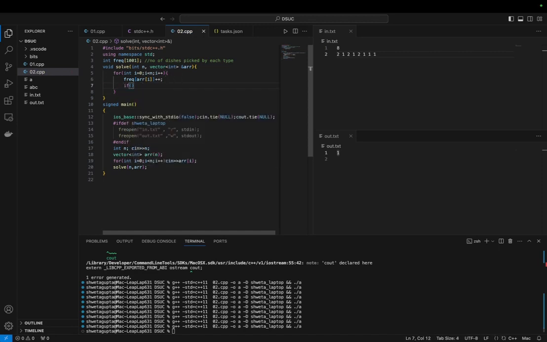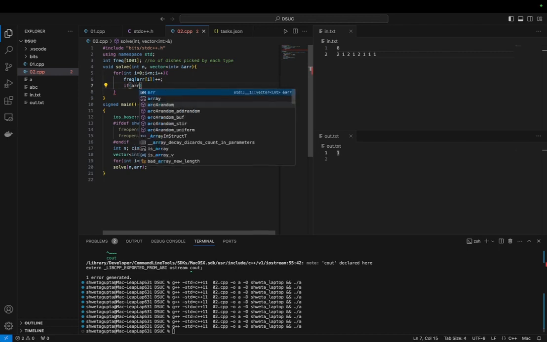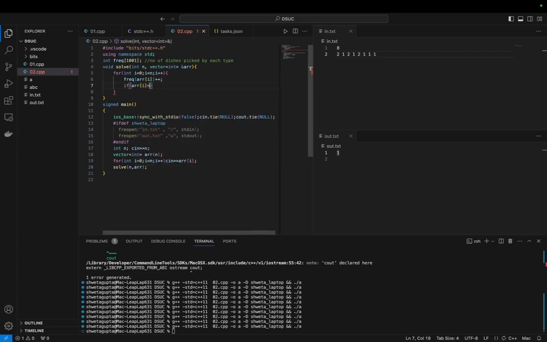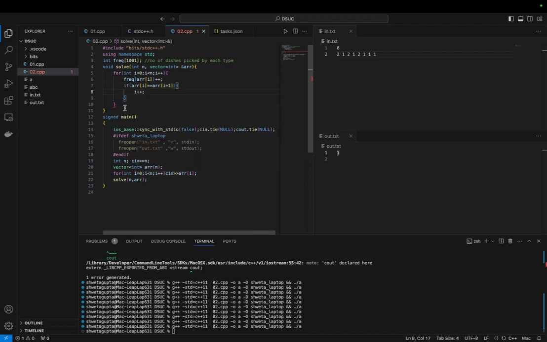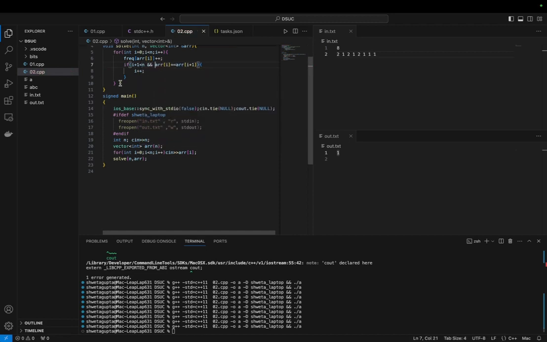Now for the second condition, that no two adjacent elements should be picked: you can see we are picking the ith index, so we can't pick the i plus 1 index if they have the same type. So we will write the condition here, that if the current index and the next index have the same type, then we will skip the next index, because no two adjacent elements can be taken, and we have to make sure that the array does not go out of bounds, so i plus 1 should be in the range of the array.